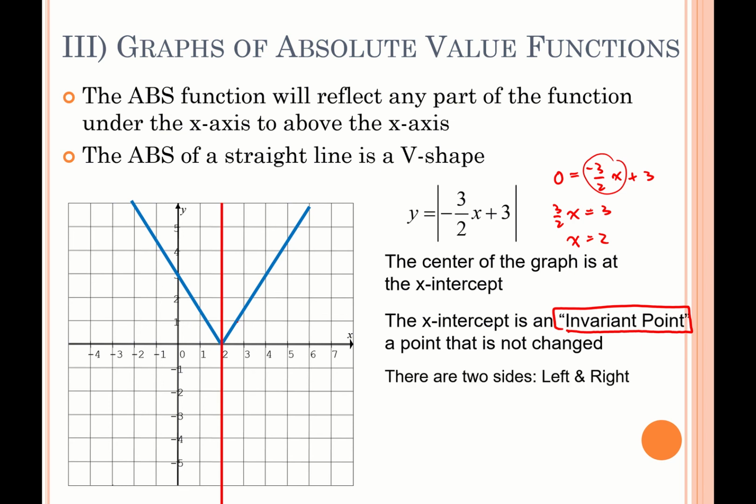Okay, now what you're going to end up with is two sides, the left and the right. Okay, here's the left side and this is the right side. Okay, and then the left side of the equation was the one that actually did not change. So whatever is inside the absolute value graph will be this equation because it didn't get flipped upside down. The right side of the graph is going to be different. It's the one that got flipped upside down. So it used to be down here, now it goes on top.